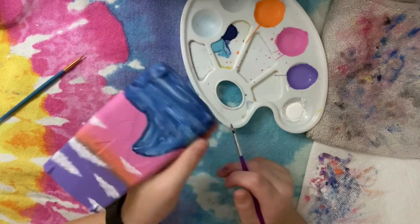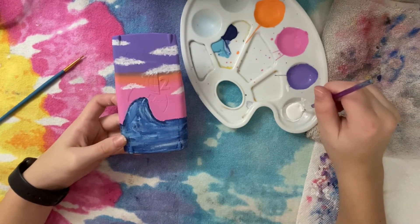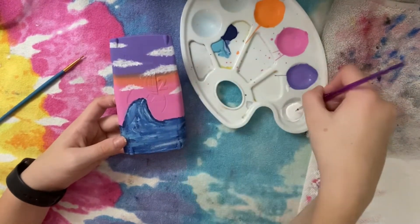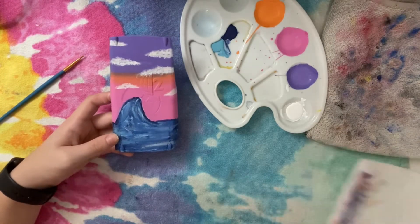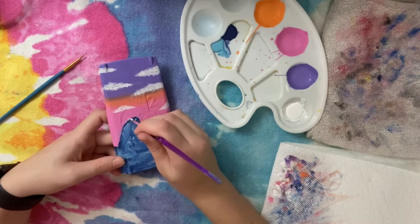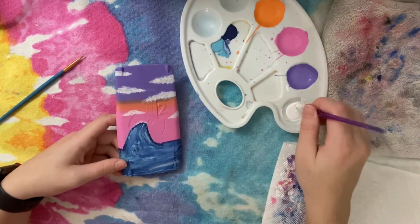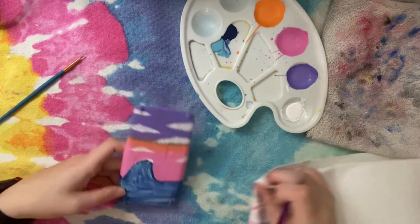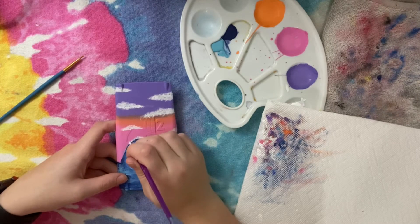I finished the clouds — I think they look pretty cool. Let me show you how I did the sea foam. Take your brush and dip it into the paint — you don't want too much, just a bit. Then take it and dab it onto your towel, which will be very colorful now. Then go wherever you're gonna be painting and just start lightly dabbing it on. You don't want a ton of paint on the brush because then it's gonna be super thick — you want it to be kind of light. It's kind of like dry brush tapping.